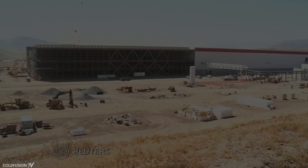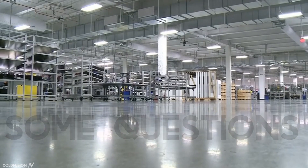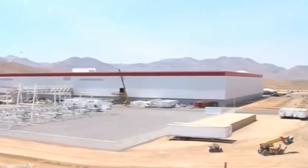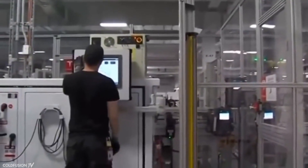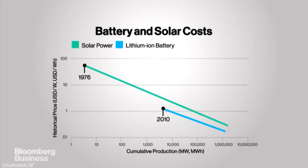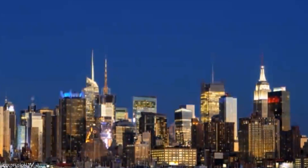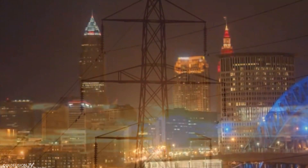Before we get too carried away, there are still some important questions that need to be answered. For example, how much exactly do these systems cost? No direct figures have been given, though whatever the cost is, it should reduce over time as production ramps up. Secondly, what is the ultimate life of the battery packs in real-world scenarios? Again, we're not sure. In conclusion, environmentally sustainable battery systems like Tesla's Power Packs are a great solution to solve the intermittent nature of solar and wind energy. Storing excess power and delivering it when needed will become an integral part of the world's shift to renewable energy.